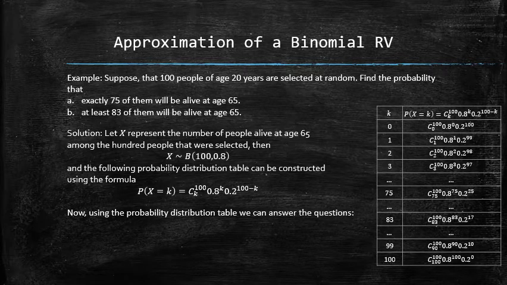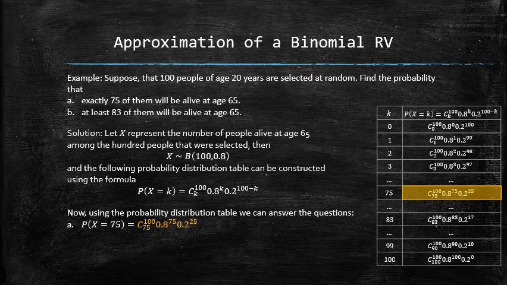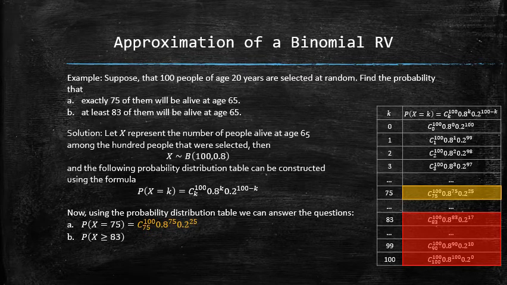However, we run into a problem very quickly. Finding the probability that x is equal to 60 requires enough computational power to handle large factorials and large exponents. At the same time, computing the probability that x is greater than or equal to 80 requires even more computational power. So we have an interesting situation. We do know how to find the answer, yet we cannot compute it without a powerful calculator.